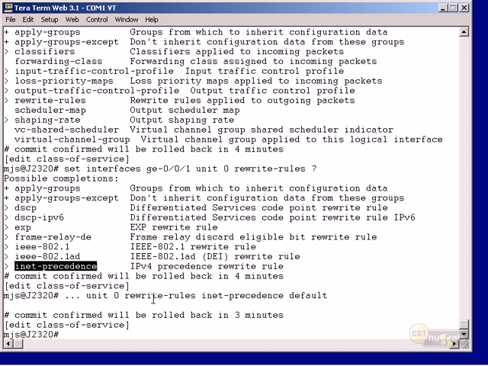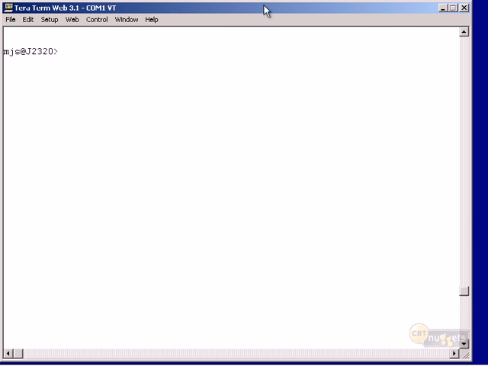And you want to make sure that you understand how we apply this, because on your exam, you'll be tested by looking at a configuration and they'll ask you, is this a behavior aggregate or is this a multi-field classifier? The behavior aggregate is applied to the interface itself. Typically, the rewrite is applied to the traffic going into the core network from the edge router. Then you'll apply a BA classifier as it exits the network, as it exits the domain, so that traffic is sent out without any BA on it. Okay? And then remember, of course, the multi-field classifier is done with a firewall filter. Okay, next let's talk about traffic queuing, which is an important concept here.